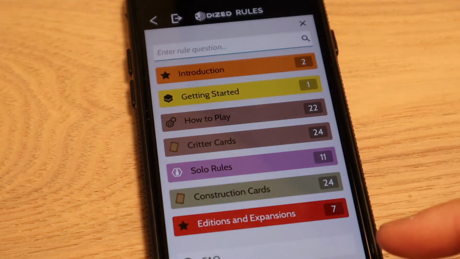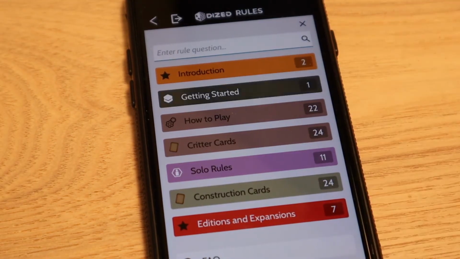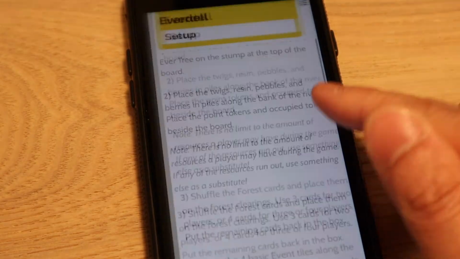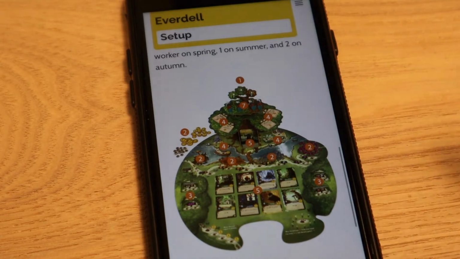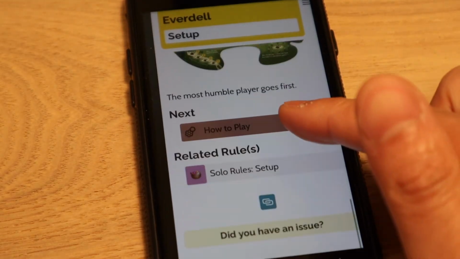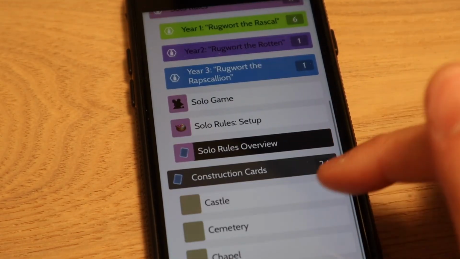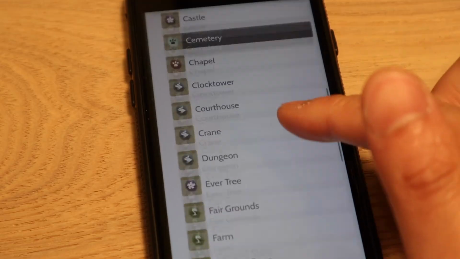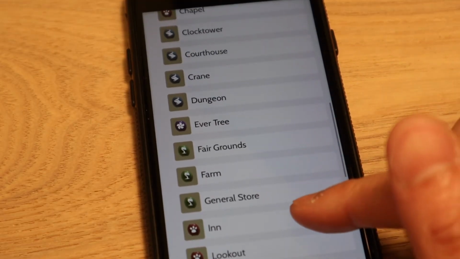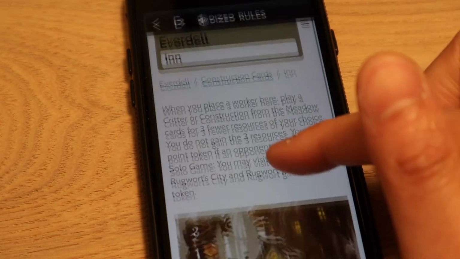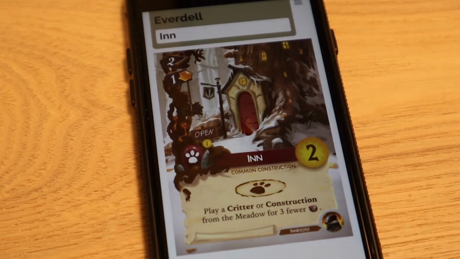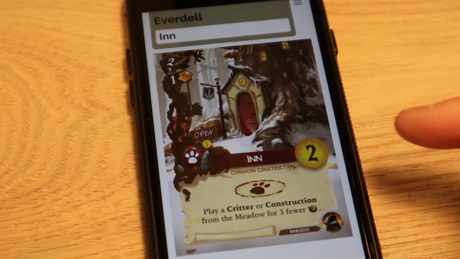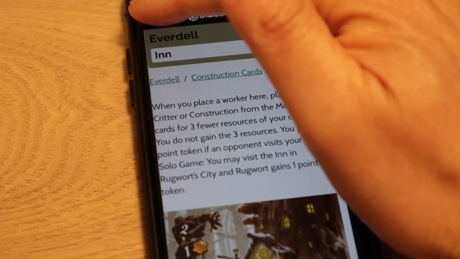It's actually really interactive. You can just look at how to get started if you just want to know the setup, summarized, all full with images of the game components and the game itself. And then you can even look at all the different types of construction cards and get further clarification about the construction cards themselves. And it even gives you all the images from the game. How cool. And the fact that it gives you all these image references means that it is so awesome.